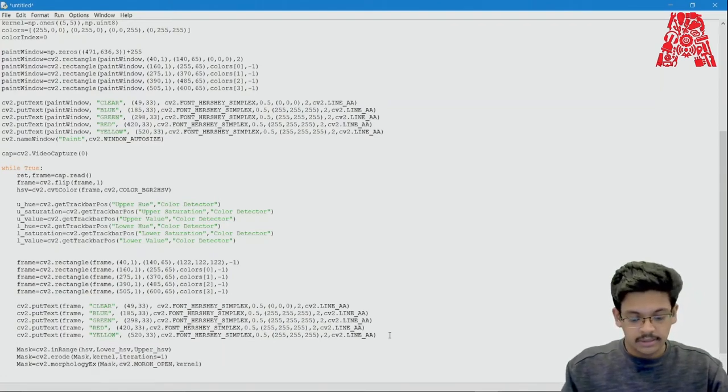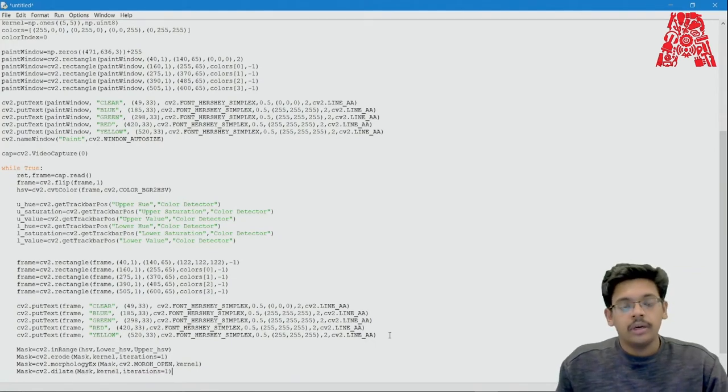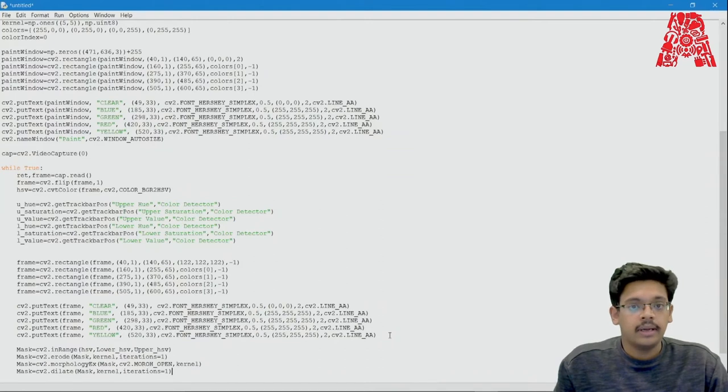Next we'll type mask is equal to cv2.dilate mask, comma, kernel, comma, iterations one again. So according to the values set in the color detectors for your pointers, we'll be able to see the outline of your object in the mask window.